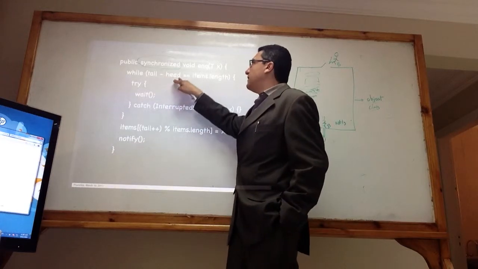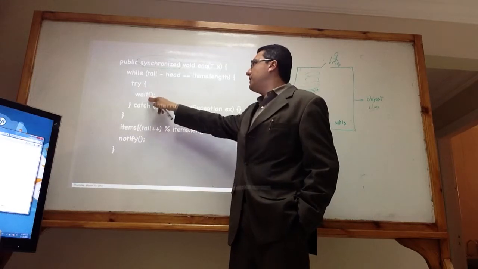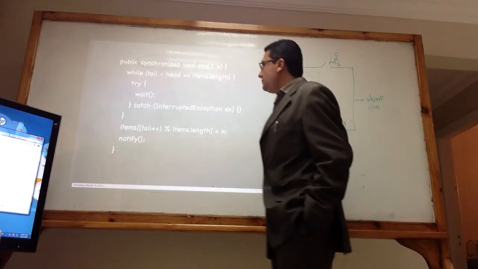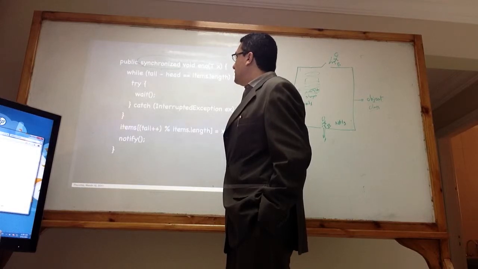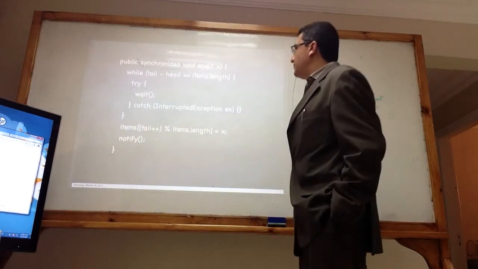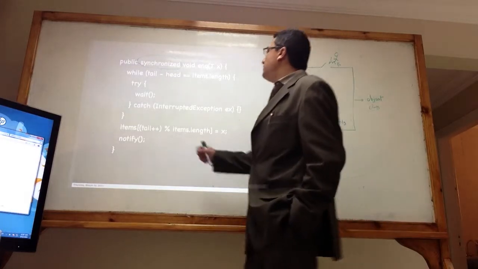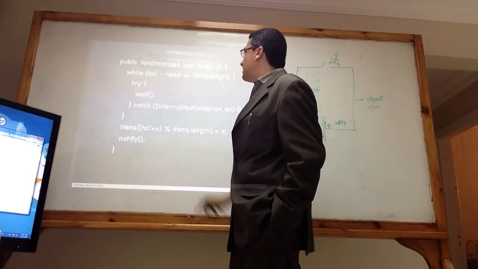So okay, if you enter and you find that inside the queue there is no more room for you to insert your object, you just wait. So you go to sleep. You freeze yourself and sleep. And okay, when you wake up, what would be the semantics of the framework? Check it again. But I think when you wake up, you enter the method again from the start. I think, but check it.